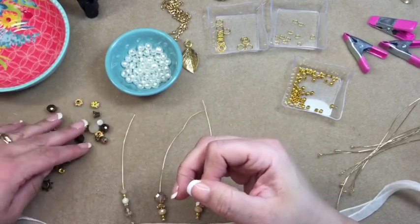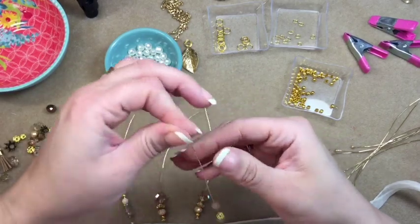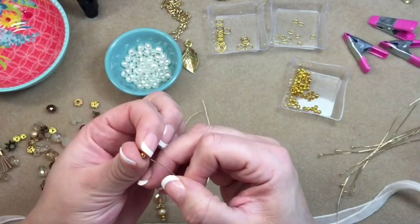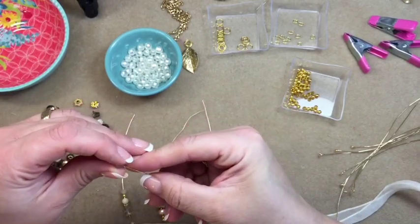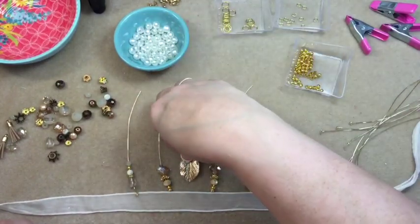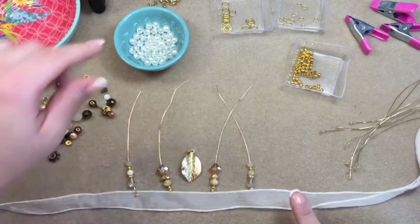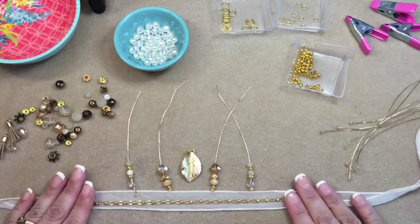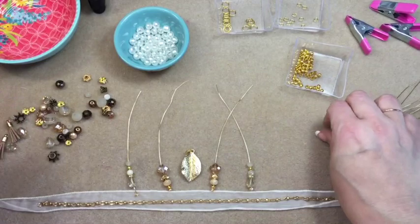That one's a little bit. Yeah, let's do that. One of our gold spacer beads and another rondelle. And you can also take your pendant and put it in the middle here to give you the idea of what things are going to look like. I forgot to put the chain here, so let's go ahead and do that. Put that down, and then you can see the whole picture of how things are going to come along.